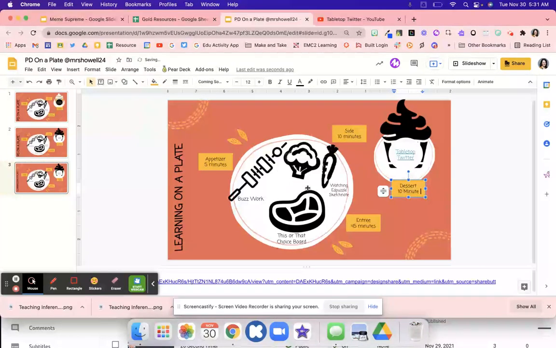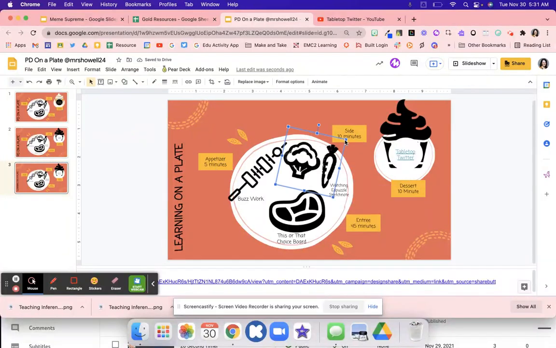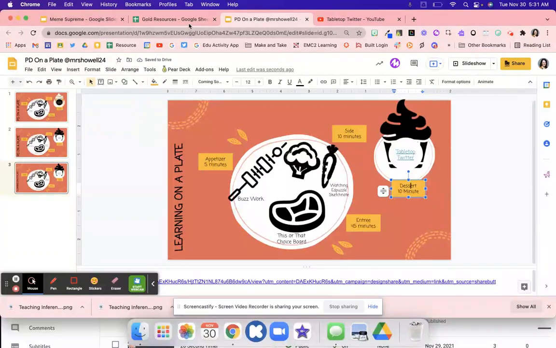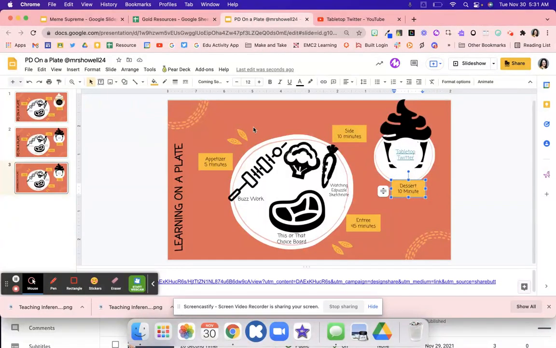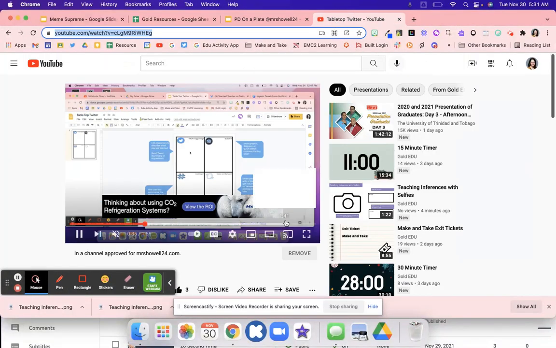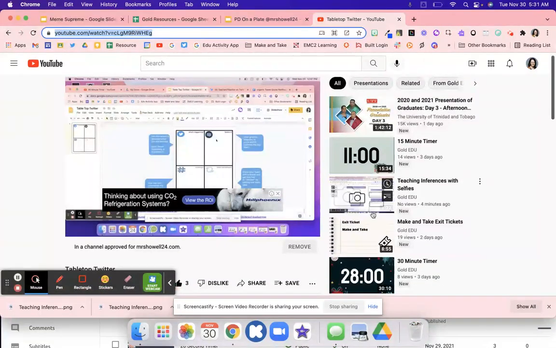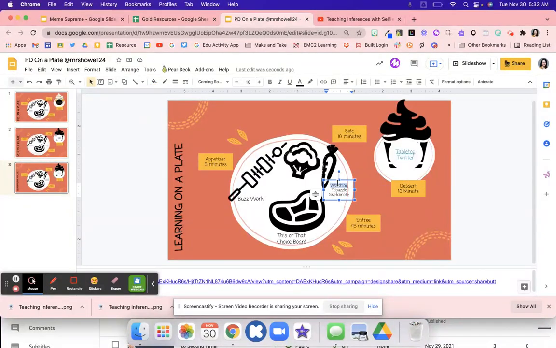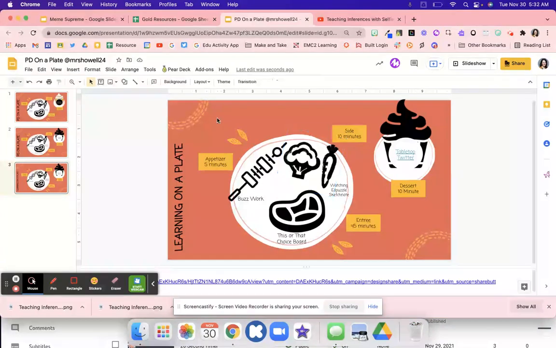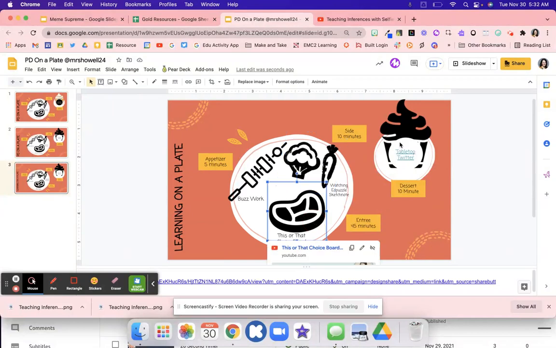Okay, so again, you're looking at how much your class time takes, and you can add time to these little areas to say like, it might take this much time or it should take this much time. Still need that side dish. Let's see here. I'm going to have them doing this inference activity. So they look at an image and then they would make an inference. Oh no, we did Ed puzzle, but they could do that as well. So then there we go, learning on a plate. My students can travel around their plate and then they could do this.